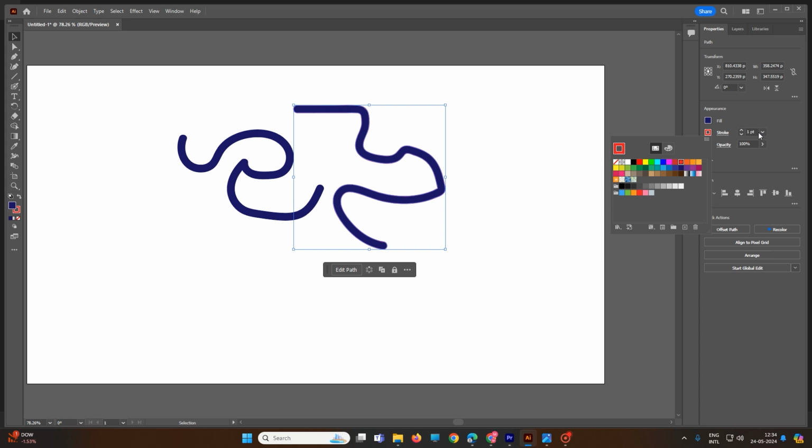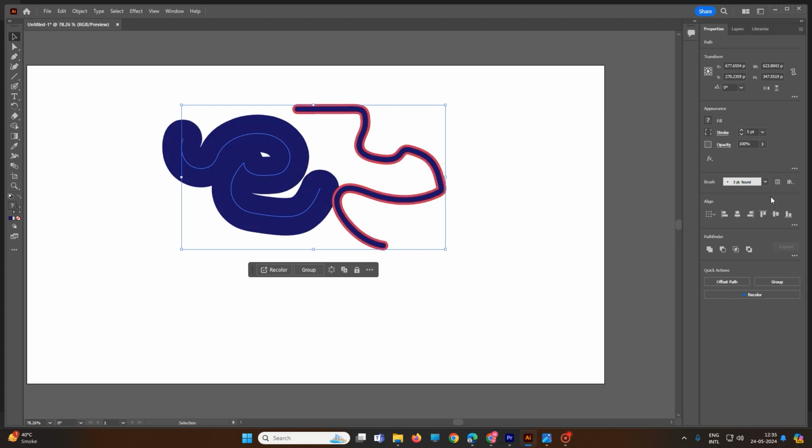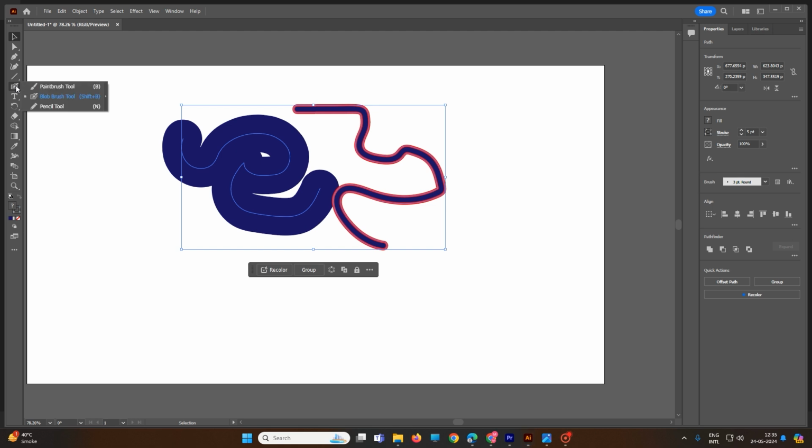You can increase the stroke size like that. And with the blob brush, there is no stroke to fill the color. There is no outline, you can only change or fill the color. Okay, both brush tools are different.